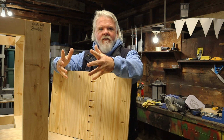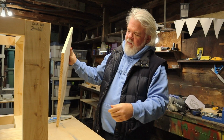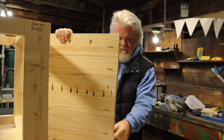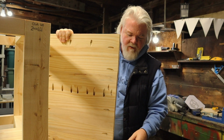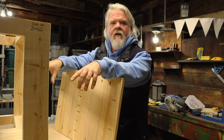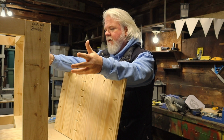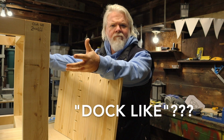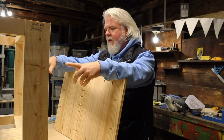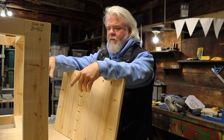So then what I decided to do was I'll cut it with my handsaw, and I don't know if you can see or not, but that's not exactly square and straight, so clearly I didn't do a good job there. What I'm going to do is create struts, and then it won't be a full piece of wood, but it'll have struts. It will be dock-like. I don't know the correct terminology for this. I'm just trying stuff here. I'm gonna chop up some wood, and hopefully that works. I guess we'll see.